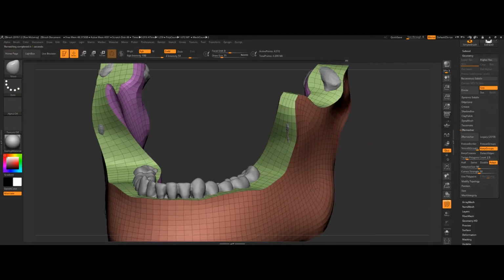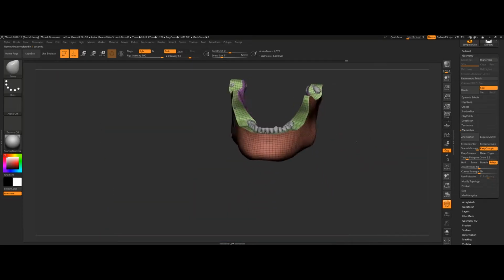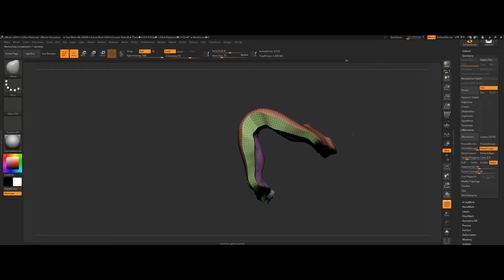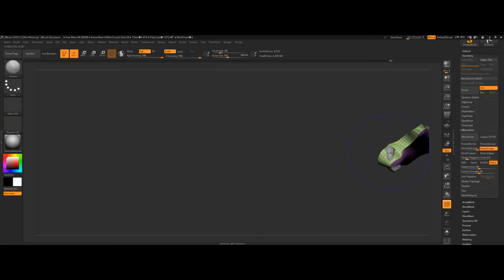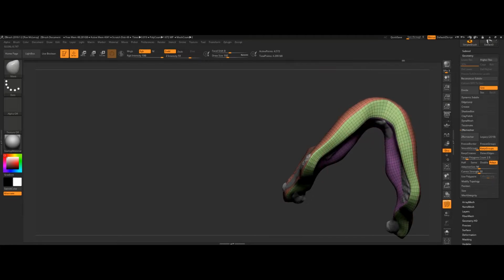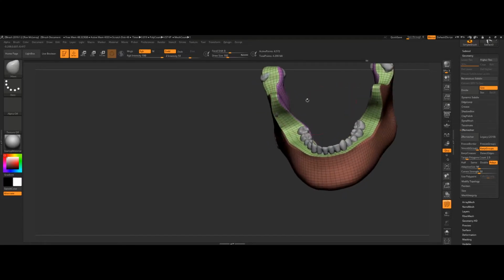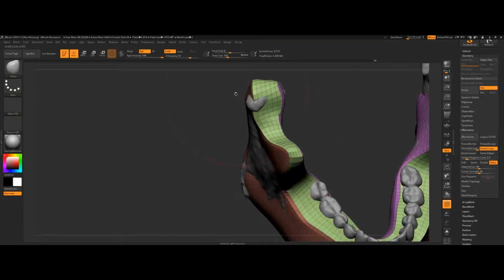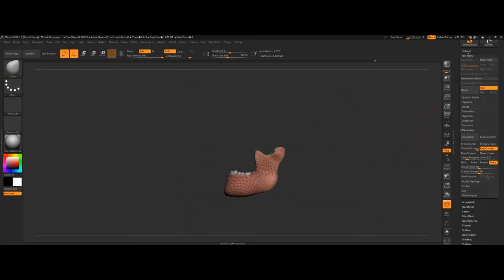Now it made it nice and smooth and took into account the overall shape that we're going for, because we went down to a low target poly count, which is what we want because we weren't trying to be too precious. We're just putting things into place. So now we've got our mandible. I'm just going to smooth some things out so it doesn't look too robotic. All right, this is good enough for now.